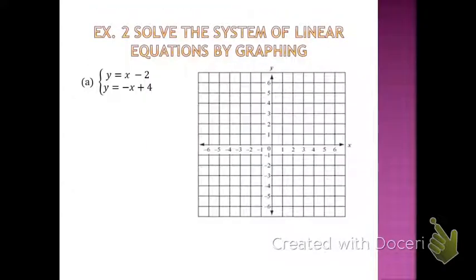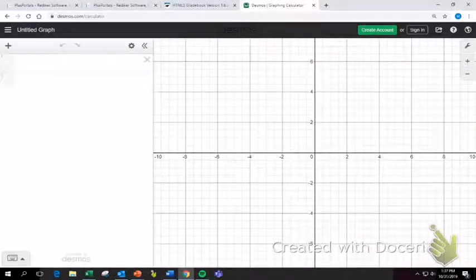All right, so grab your phones, open up to Desmos, lay your phones flat on your desk so that only Desmos is open, and let's look at example 2. It says solve the system of linear equations by graphing. Now here's the beauty of Desmos. Desmos recognizes standard form and Desmos recognizes slope-intercept form. So when you're plugging these equations into Desmos, you can plug them in exactly as you see them on the paper. All right, so what is the first equation for letter A?